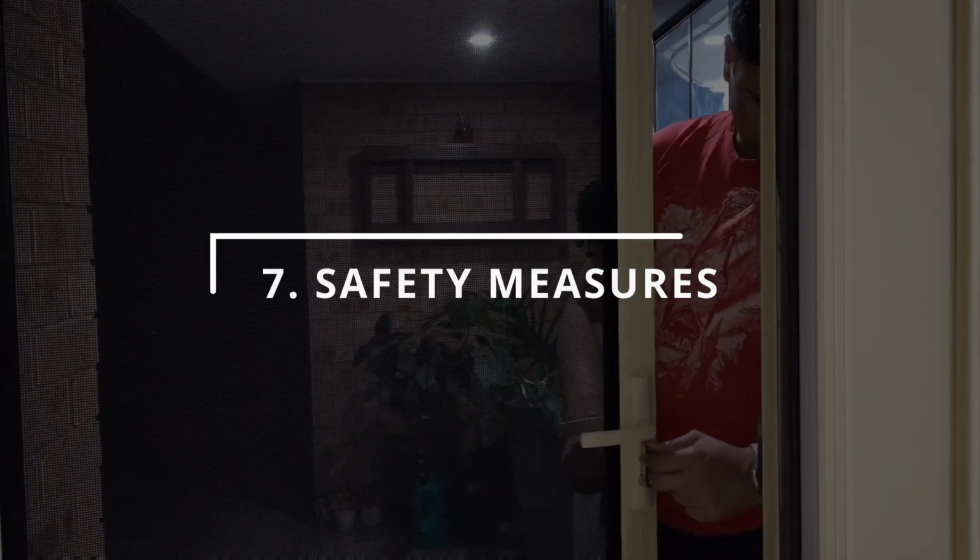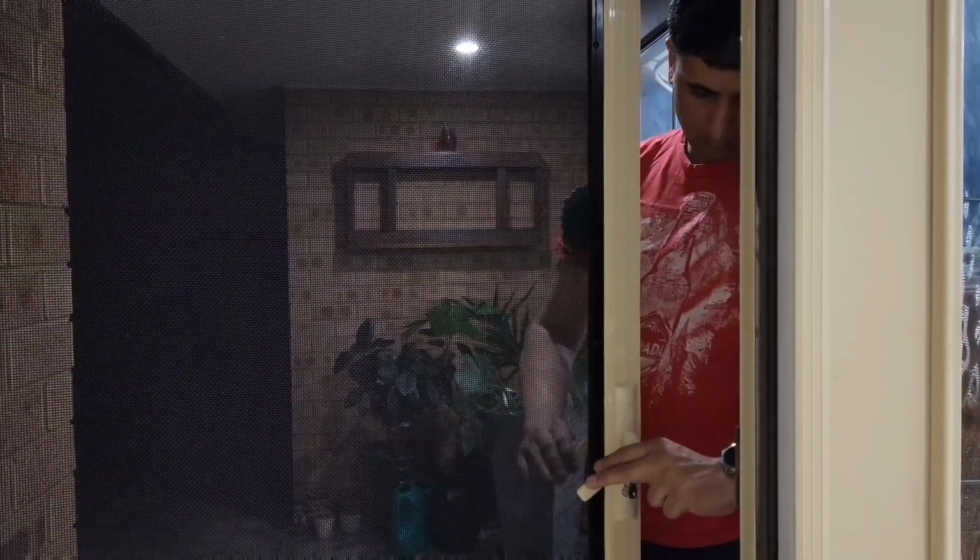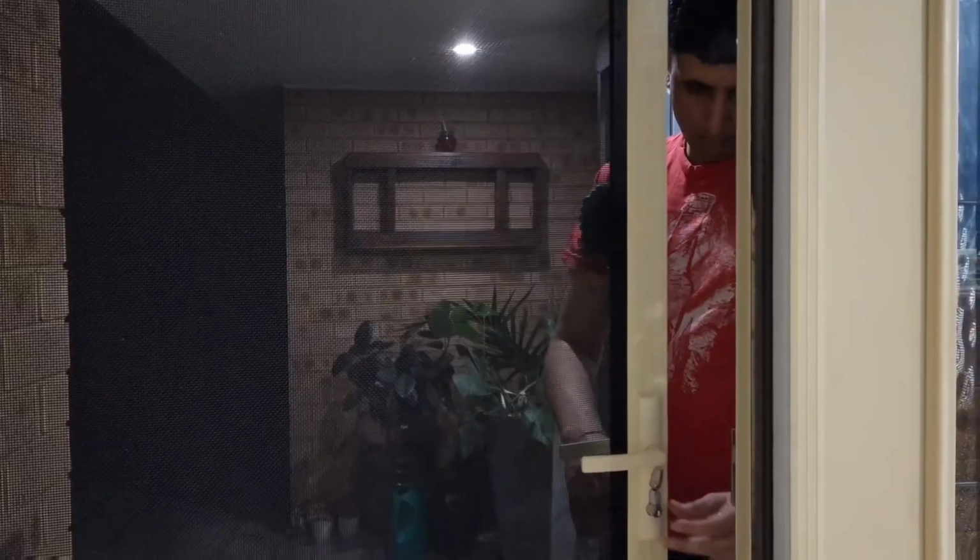Now let's look at some safety measures. The first one being schedule lights. Turning off all the lights may seem to be the ideal solution when you're going away on a long vacation. However, installing outdoor lights with motion sensors does an excellent job of deterring burglars. Set your porch lights or front hallway lights on a timer so it appears someone is home.